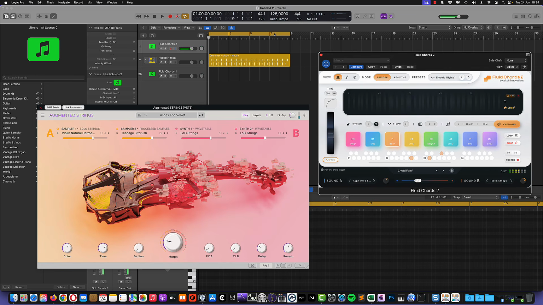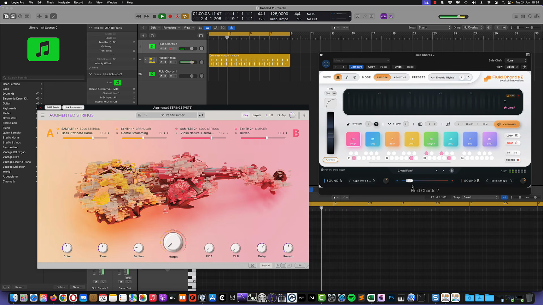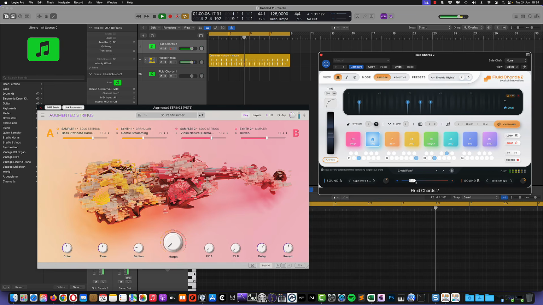Yeah, nice. Let's hear them again with the drums. Yeah, so you can mix and match any kind of plugin, any kind of internal sound or synth or sampler.